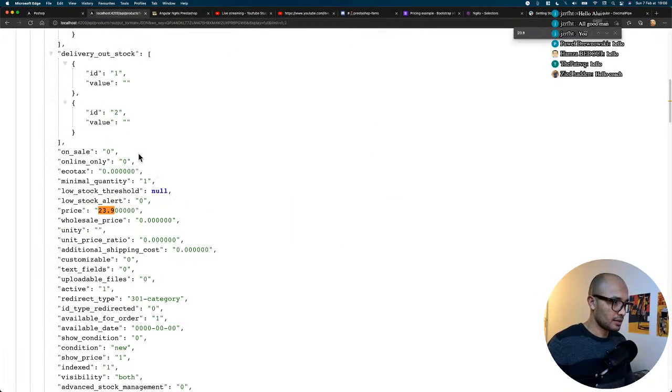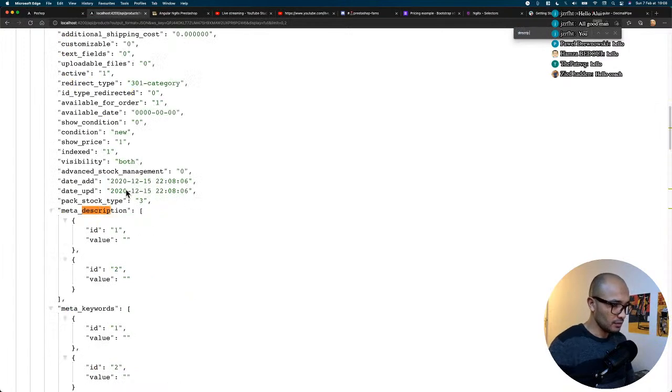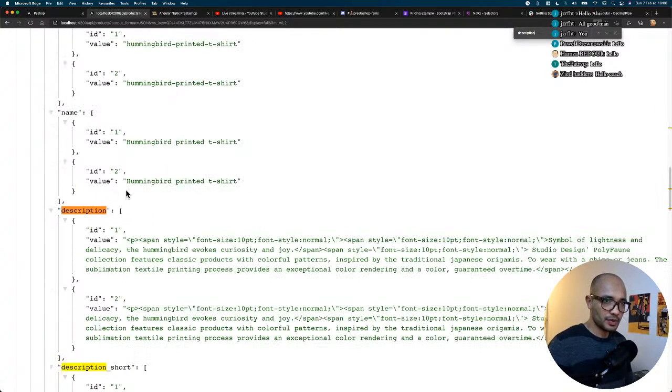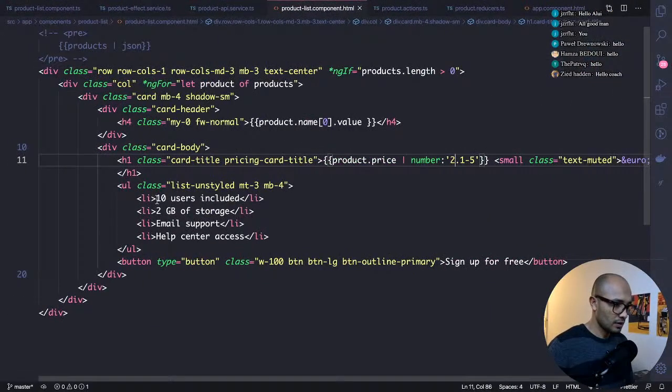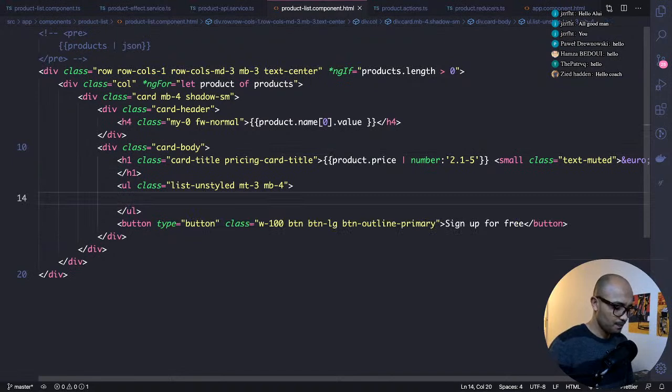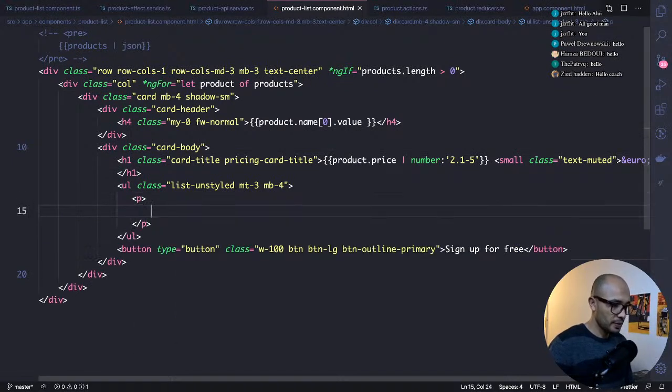Now let's get the description. Meta description. Just need the description. Yes. Okay, moving back to this li. So what about creating a simple p here? And well, it's inside the ul, which is not a good idea.